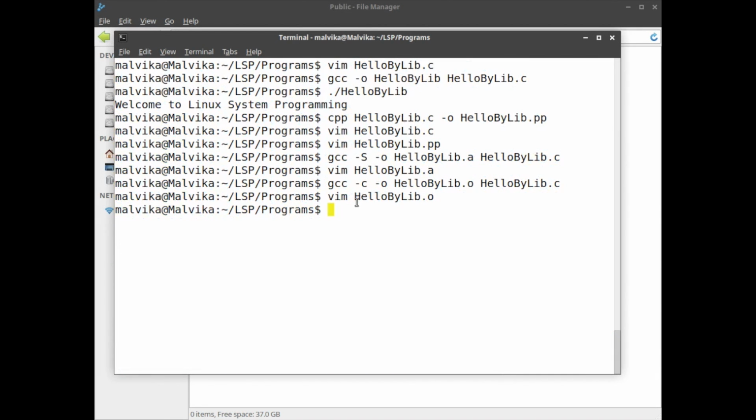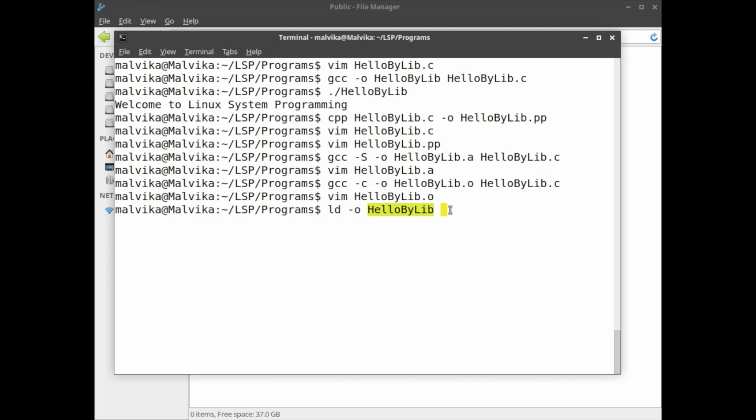Well, now the next utility, the linker. Linker is the ld command. So ld, then the name of the output file, hellobylib, this is my executable file.